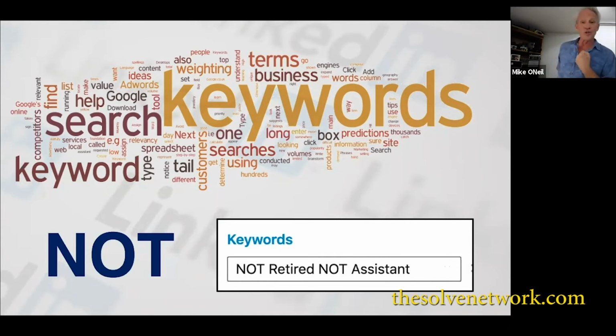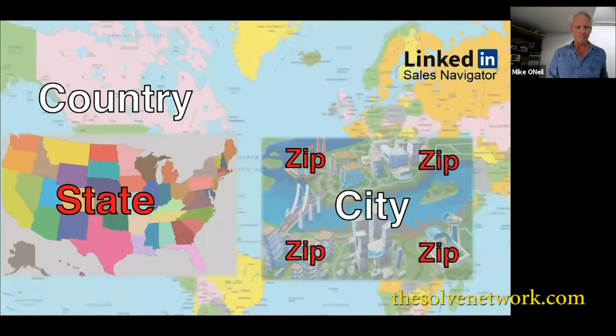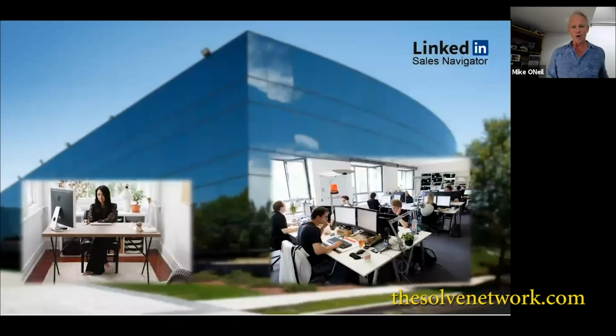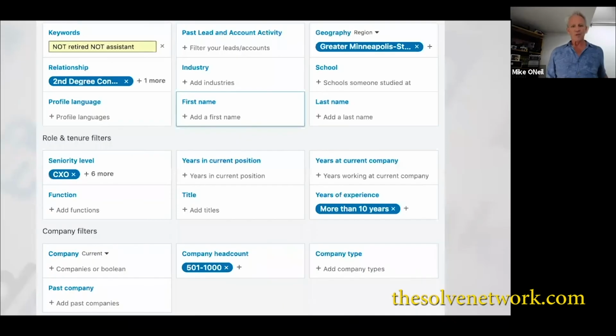You want to create searches that do the best job they can to include just the folks you want: the right state, the right industry, the right titles, all that stuff, but not the folks you don't want. And this is how you do it. Remember, we'll go back here. See, you're layering this down, one after another, to get into something that looks like this. This is a LinkedIn search that shows you how those criteria I just mentioned lay out on the big list. And this list is actually a little bit longer. There's some more criteria down below. I'll contrast LinkedIn and Sales Navigator for you in a little bit, so you can see it side by side.